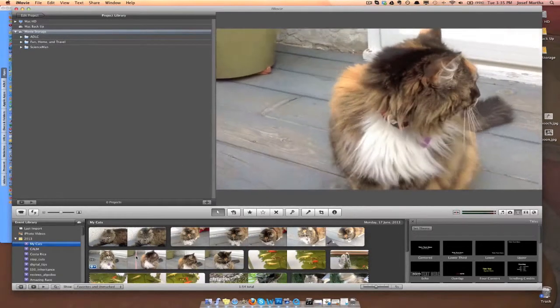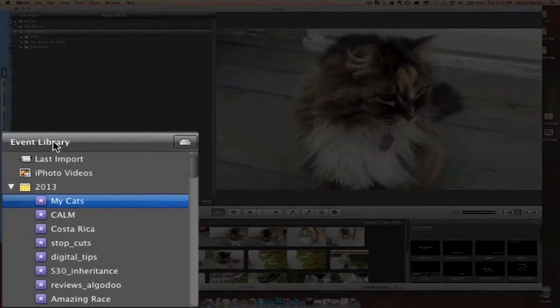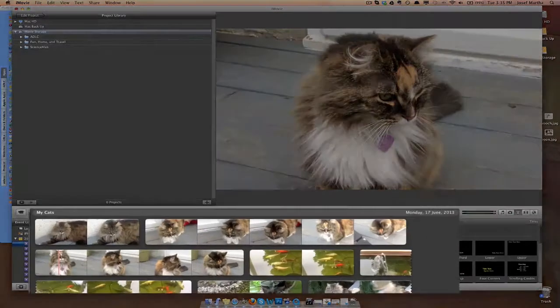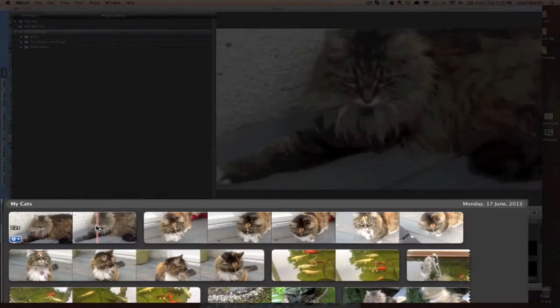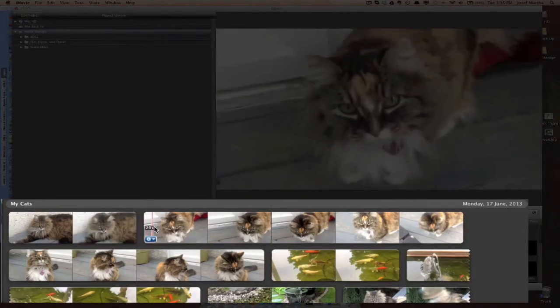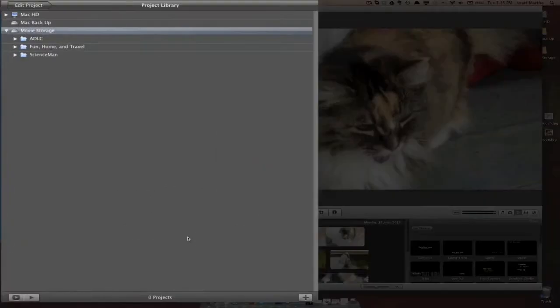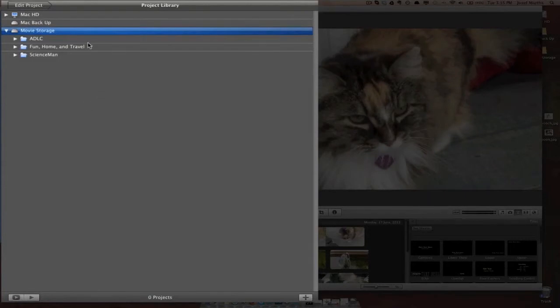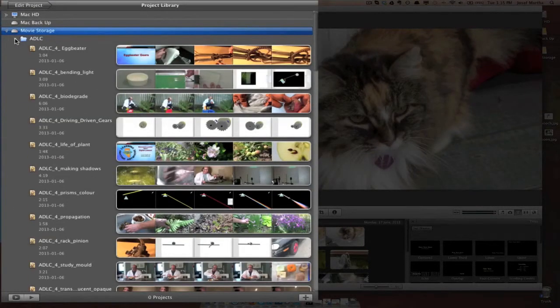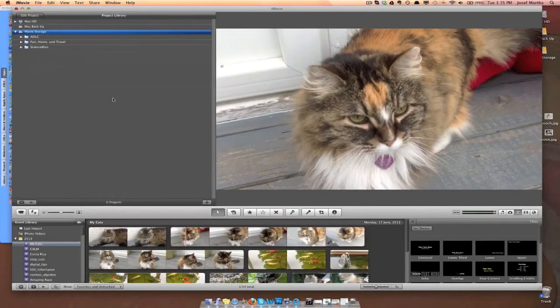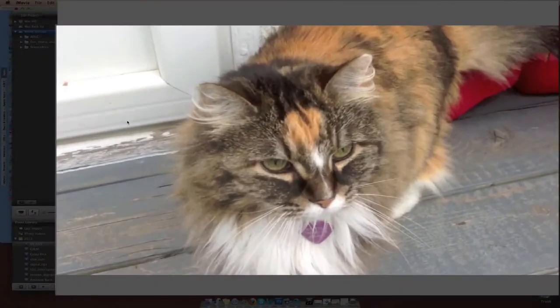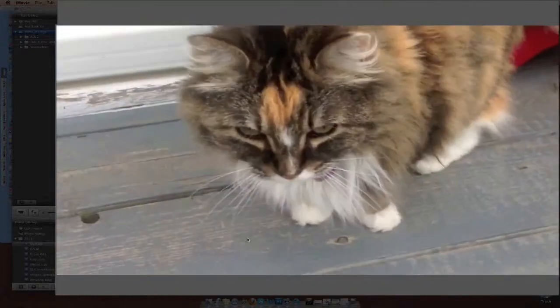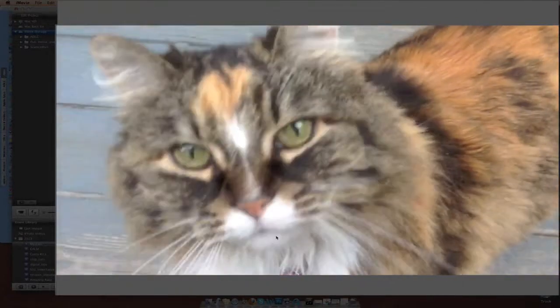The first zone is the event library. Think of it as a container for all the movie clips you have recorded. The second zone is the event viewer. This is where you will view your movie clips. The third zone is the project window. This serves two purposes. It lists all of your movie projects and also provides a space for you to work on them. The fourth zone is the preview window. Whatever you are working on at the moment, you'll see it here.